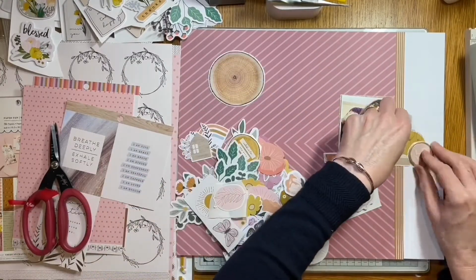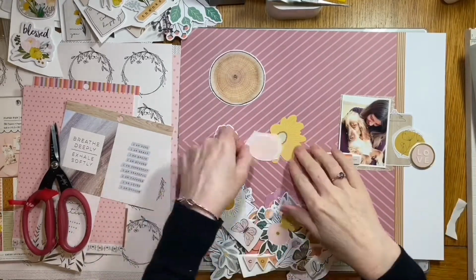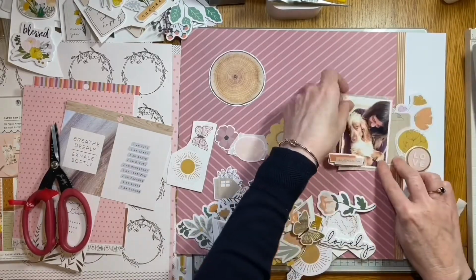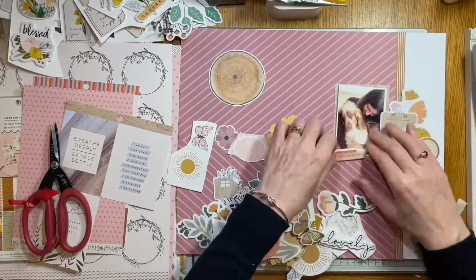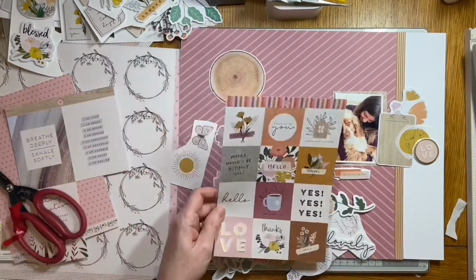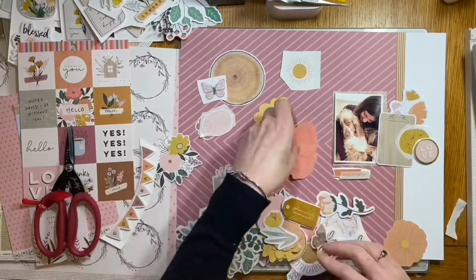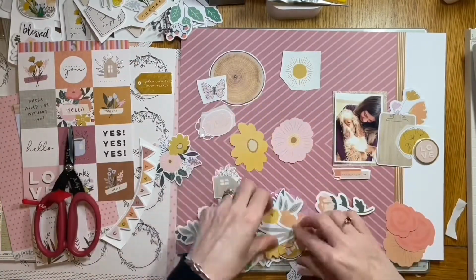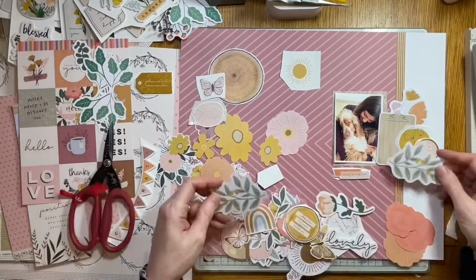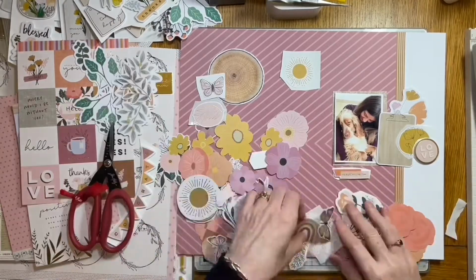So I'm now going to do a second look through, looking at the colours and seeing what shapes or what words are on things to see what would go with this photograph. In fact, there's a lot of natural images that go with this range. So there's flowers and butterflies and the sun and a piece of cut wood, like a log, and lots of leaves. I think all these nice natural things will go very well with this picture.